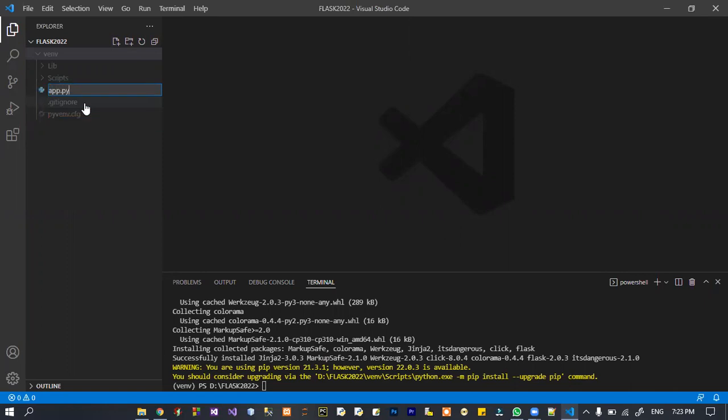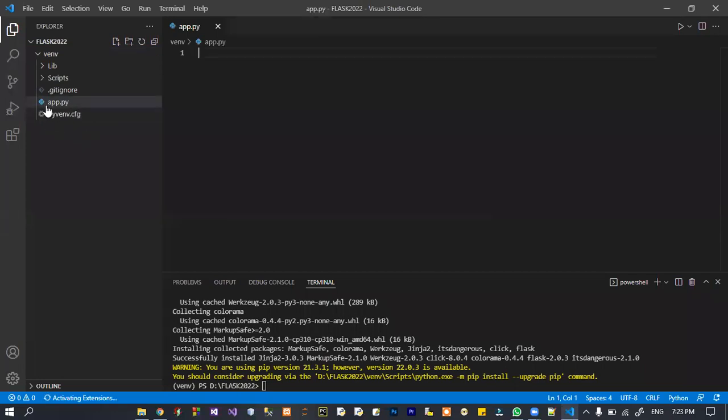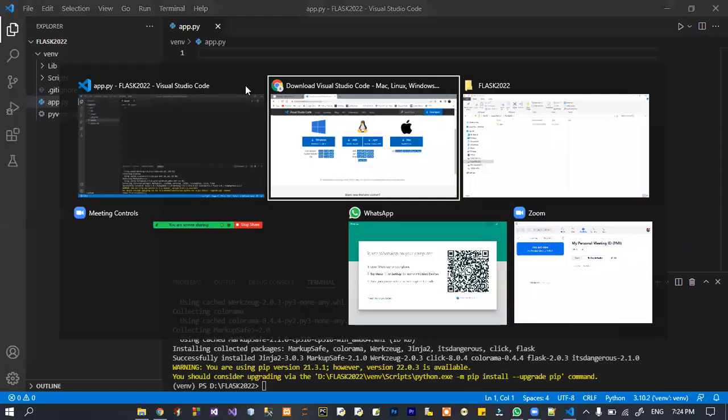Okay, and now just hit the enter key, and a Python file has been created. Here you can write your code, right? And before writing that code, I'm going to a website. I'll copy that code from there, right?